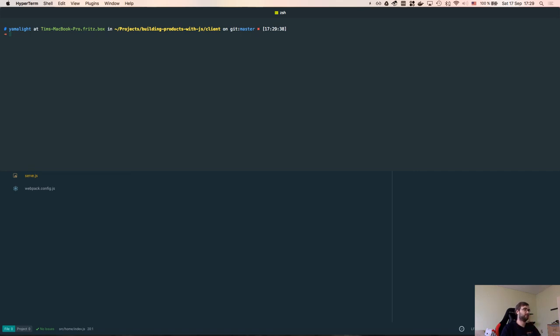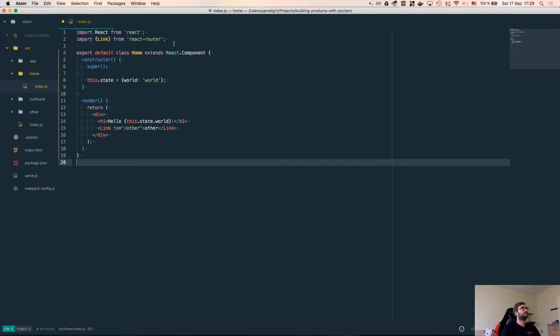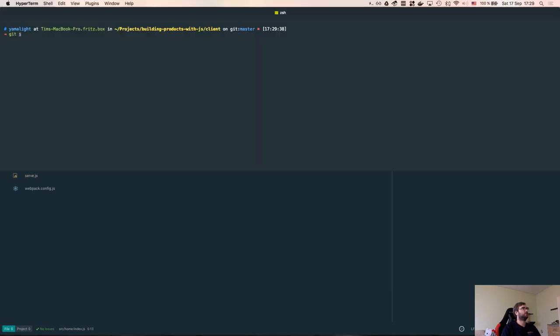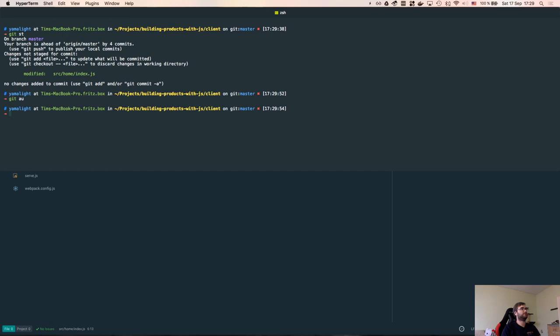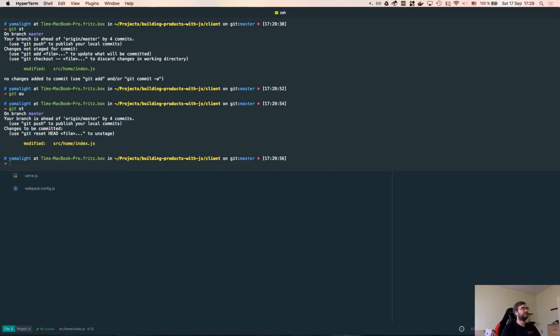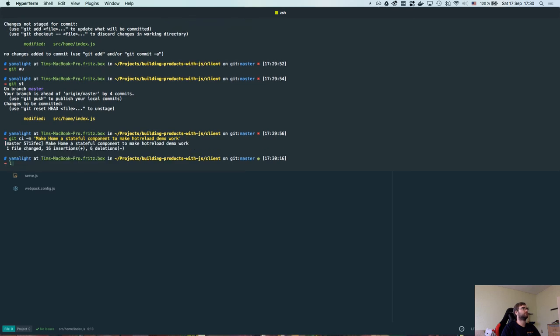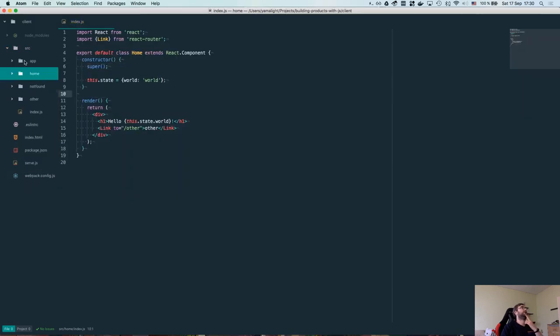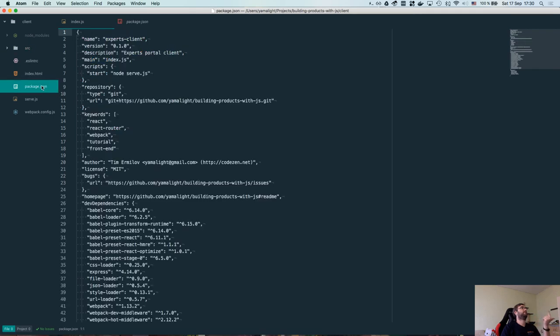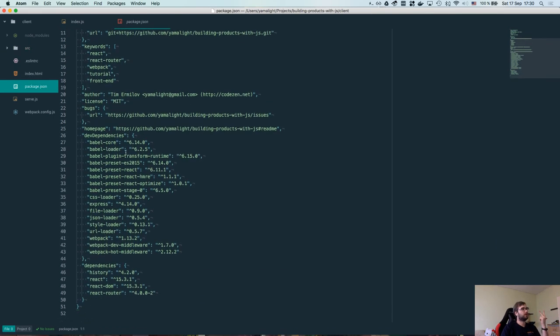Okay. I mean, I guess it does make sense a bit because detecting the React stateless components is a bit tricky because it's just functions in the end. I guess you need to actually know what is a React component to wrap it into the hot reloading, right? So kind of makes sense, but not quite straightforward. So change home to, let's say, make home a stateful component to make hot reload demo work. Let's call it this way. All right, so we have what? We have React, we have Webpack, we have React Router, we have a bunch of loaders.